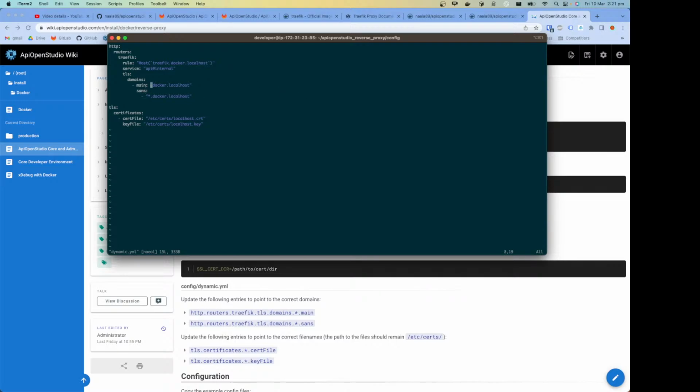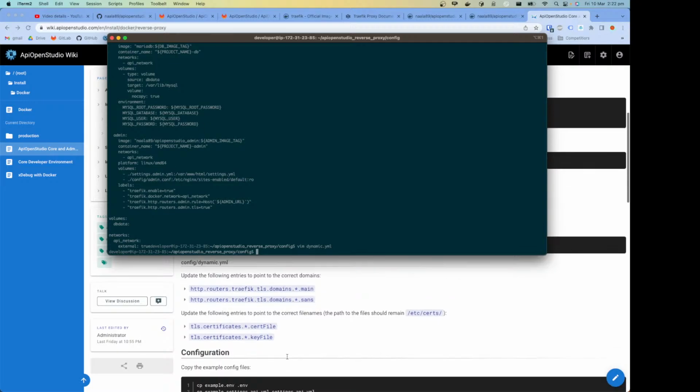So we're going to change these to ApiOpenStudio.com, and this tells Traefik now what to look for to forward to the different domains. Right, and we don't need to update the certs files because we've already got them pointing to the correct names, localhost.crt and localhost.key.